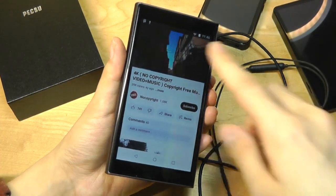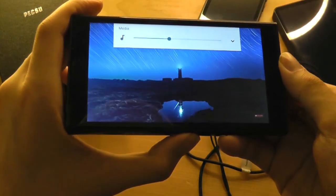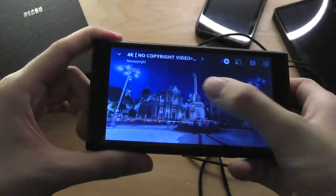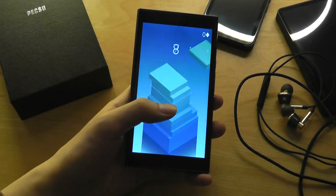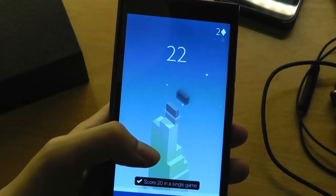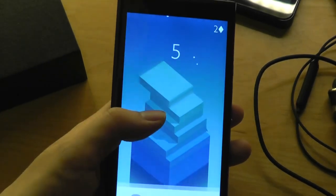The built-in speakers are not the greatest — they work in a pinch but are on the shallow side. Watching back a video clip, it does an okay job when looking mostly head-on, but because of the slightly more limited viewing angles, it's not the best screen for watching back media. As for light gaming, the emphasis is on light, because of the relatively lower-end chipset compared to phones. It does a decent job for titles like Stack, Crossy Road, and Angry Birds — more casual games with limited animation — without too much lag or delay. But if you push it with titles like Asphalt or PUBG, it's going to struggle, as that's not the main selling point of this unit.